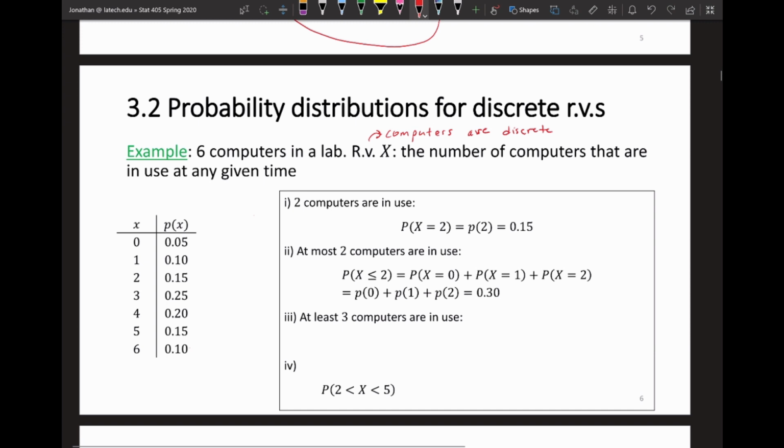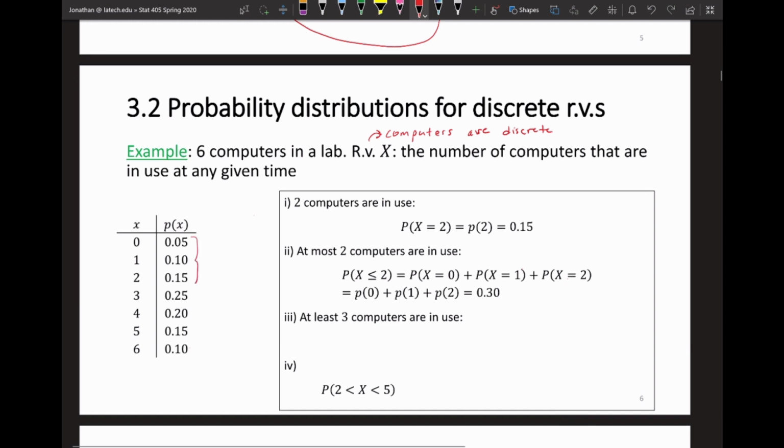So that could be 0 or 1 or 2. Those are all disjoint events: exactly 0 is disjoint from 1, and that's disjoint from exactly 2. So you just add them together. The probability that x equals 0 is little p of 0, the probability that x equals 1 is little p of 1, and the probability that x equals 2 is little p of 2. Add those together. That's basically these 3 right here.